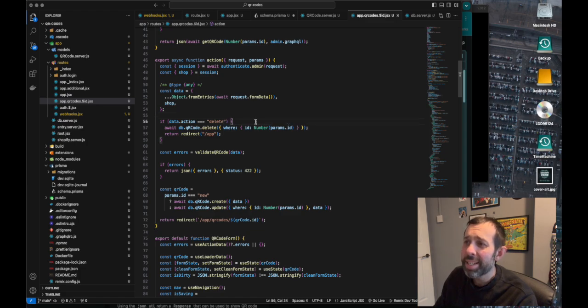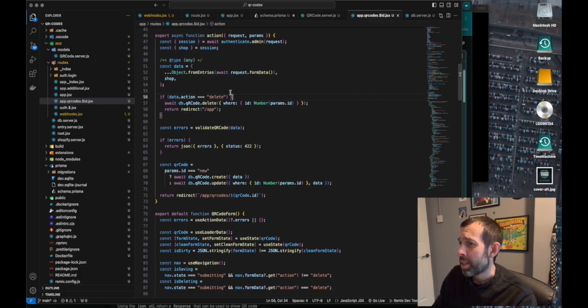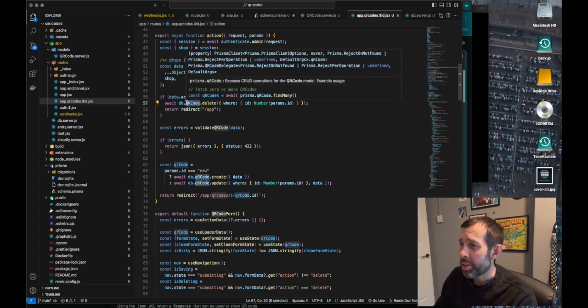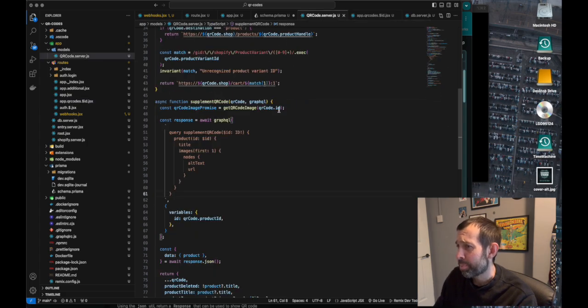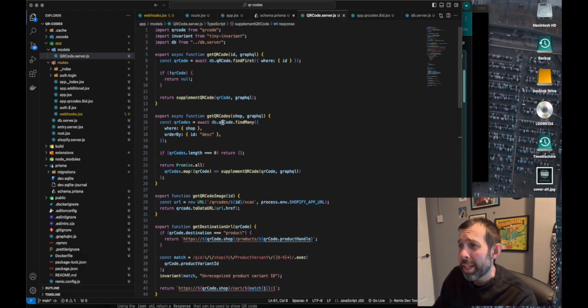So we're saying if data.action, so this is coming from form data, is delete, that means we've said at some point to this component we want to delete something. So we're saying await database, which is our Prisma helper, .qrcode, which is what we get from the name of our table thanks to Prisma, .delete, which is another function not dissimilar to our db.findMany or findFirst that we've got up here.